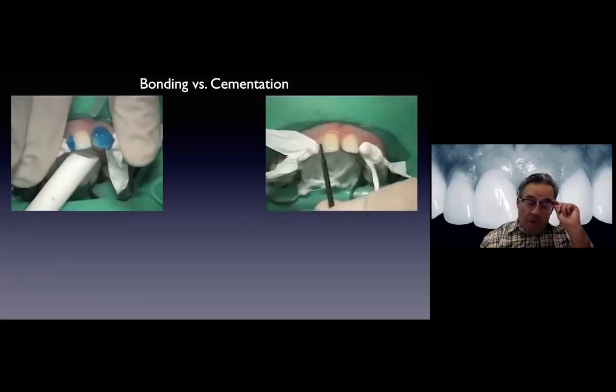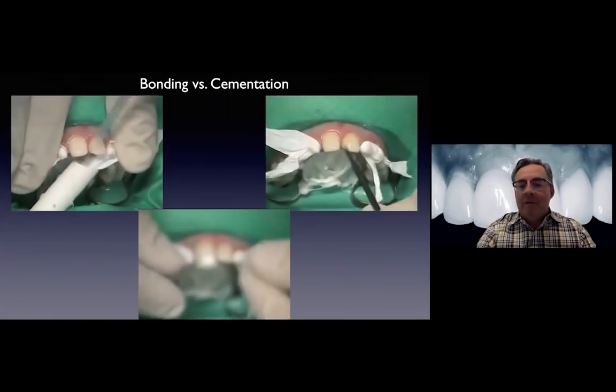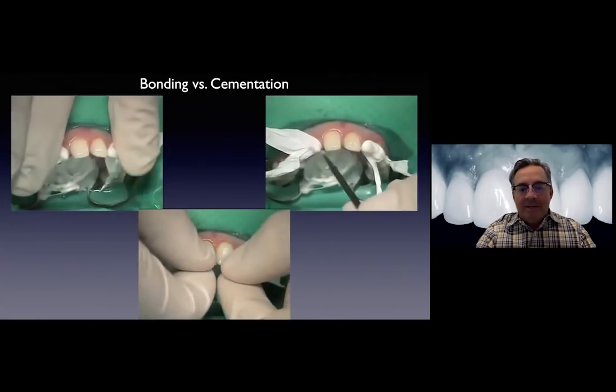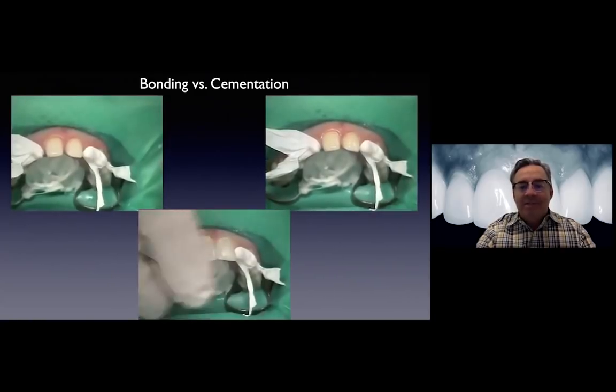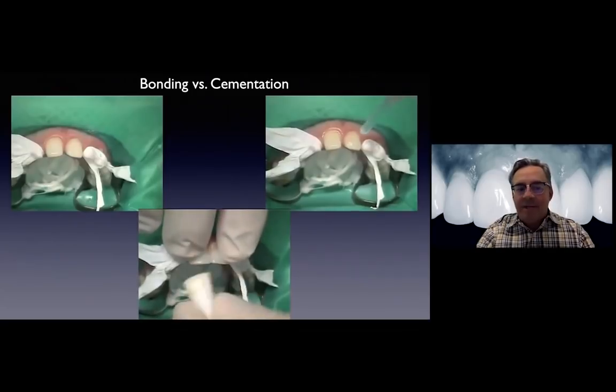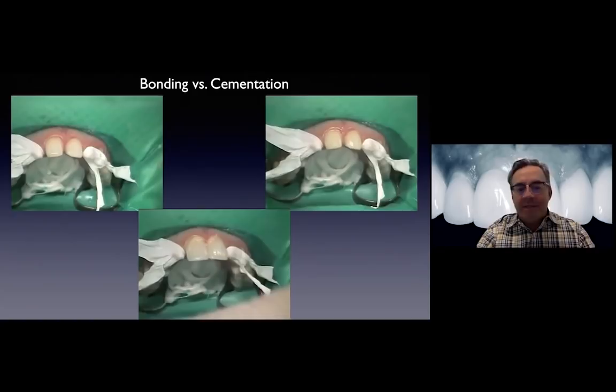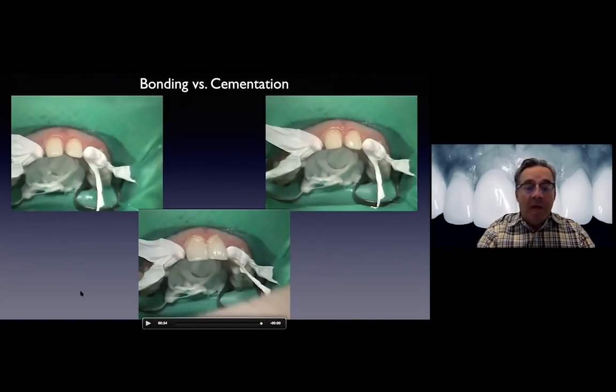Here are some videos from older weekend warrior aesthetic courses - hands-on with live patients doing smile redesigns and bonding veneers and full crowns. You can see there's quite a setup going on: a split dam, rubber dam clamps on either side, a slot dam isolating all the teeth in question, Teflon tape protecting adjacent teeth, bite registration paste sealing the palate to prevent moisture condensation. Long story short, this was a lot of work to do a good job with bonding. Often that bonding or delivery day was more difficult than the prep day. It led to development of materials, cements, and techniques that alleviated some of these pain points.